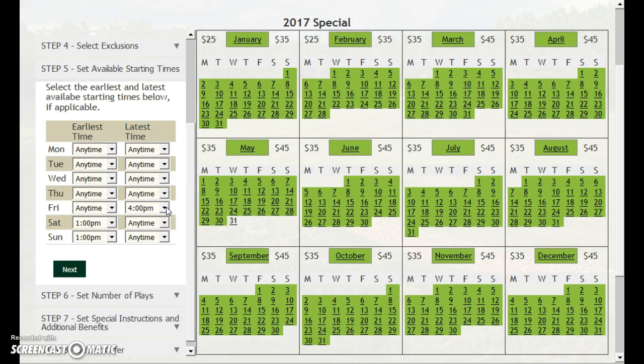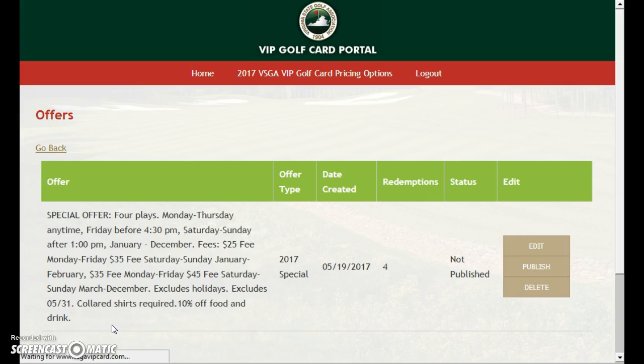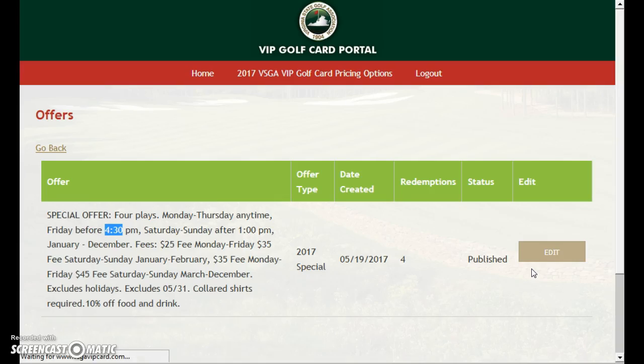I got to this just by clicking on the heading for Set Available Starting Times. So I'm going to change that 4 o'clock to 4:30, and then I'm going to click on the Submit Offer heading to open up this section, and then click on Save and Preview. It's going to bring me back to the List Offers screen, and I see that here's my 4:30, so that all looks fine. So I am going to go ahead and publish my offer.